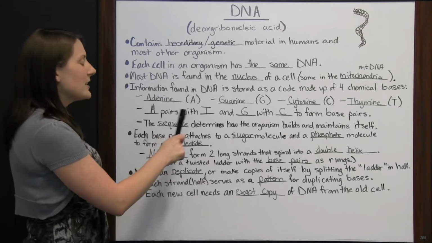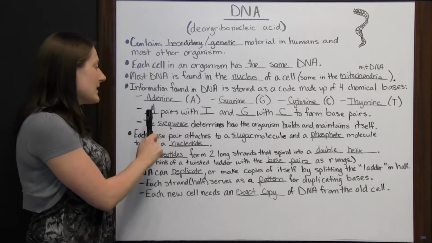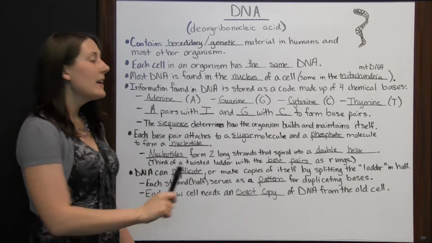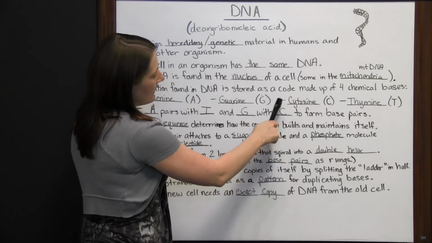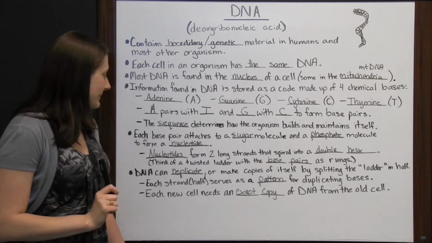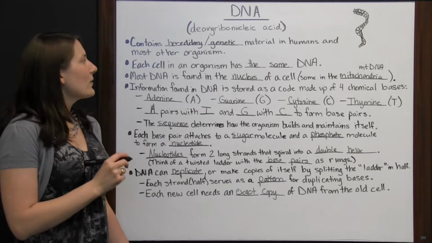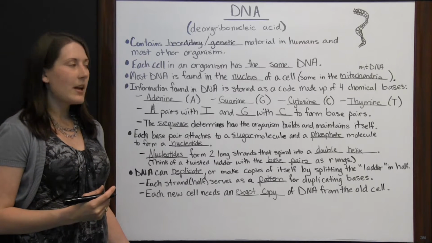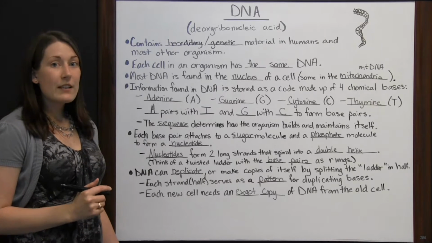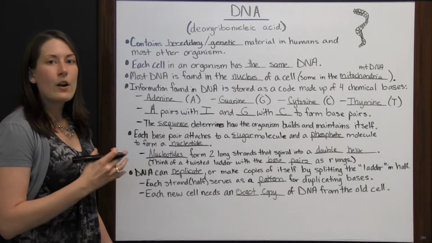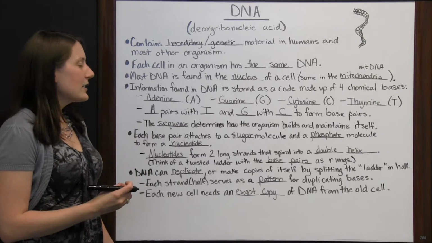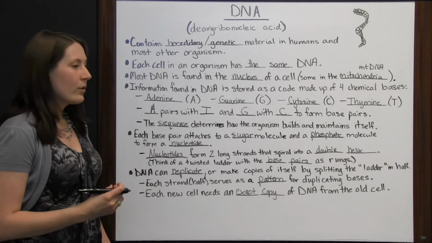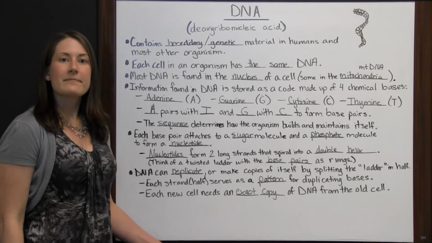And remember which bases pair with which. Your straight lines in adenine, A, pair with your straight lines in thymine, T, and your curve G for guanine goes with your curve C for cytosine. DNA is the hereditary or genetic material that is usually found in the nucleus, sometimes in the mitochondria. The most important thing to remember is that it's where all the genetic material is going to be found. It's a big identifier for a cell or for an organism.